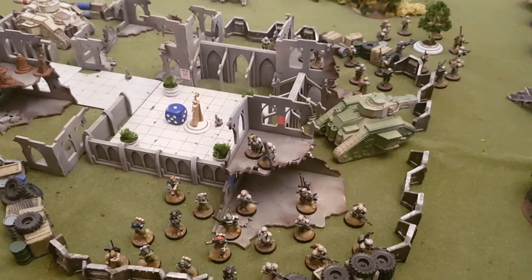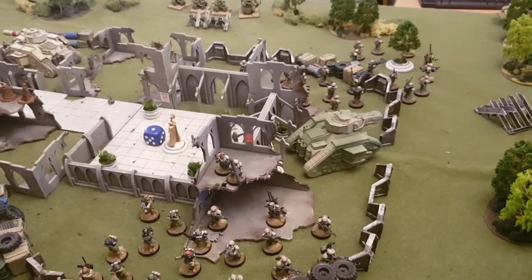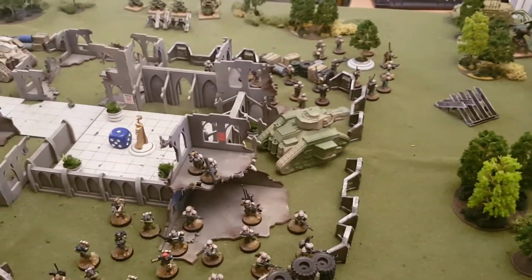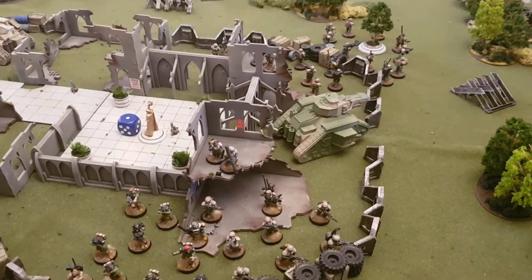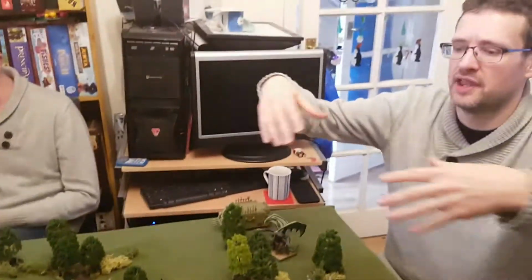Alright, so this is before the first turn. We've done deployment. This is after the movement phase, to interrupt Jason. So my movement is basically I arrive on the table. I'm not allowed to be within 9 inches of any of your stuff, so I'm basically deploying around the edge.